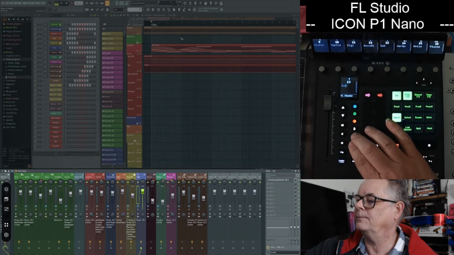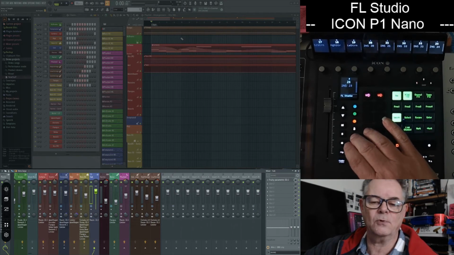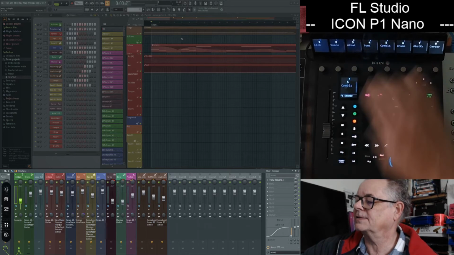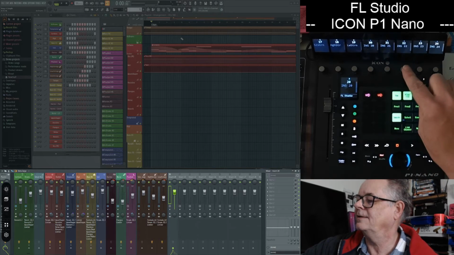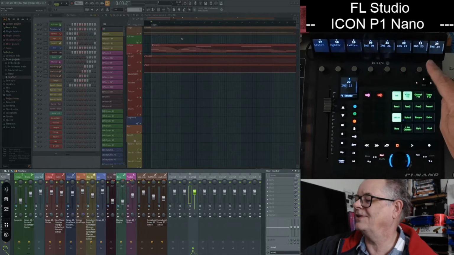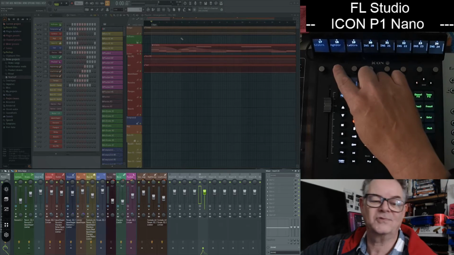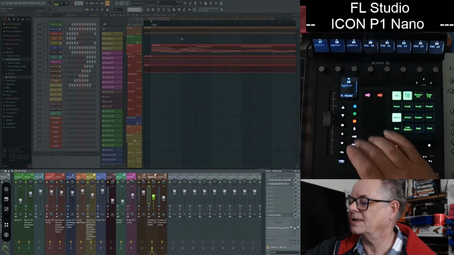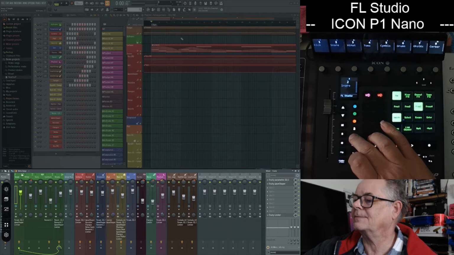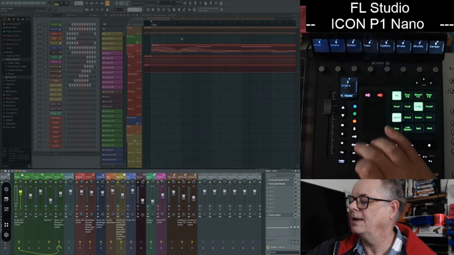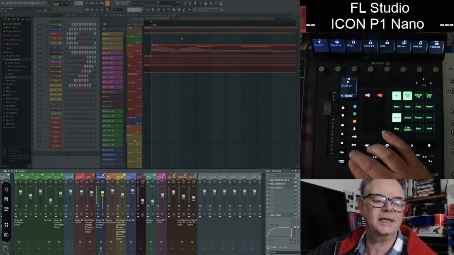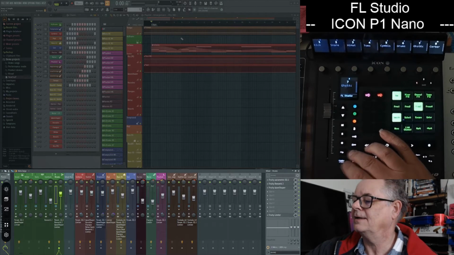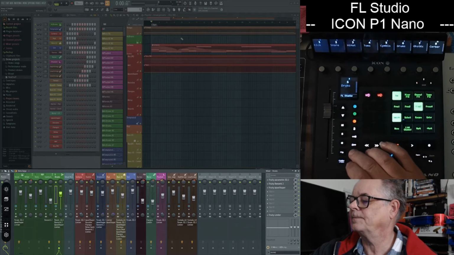I can bank up and down as many tracks as I want. I can select tracks, and it's bank up actually, so it was somewhere else. So I can select track 20, track 23, track 18, and so on. So that's quite nice. Let's bank back down to track one. I can move up and down the tracks one at a time, and you'll see them being selected in the mixer and in the display here, which is nice. Let's go back down to one.